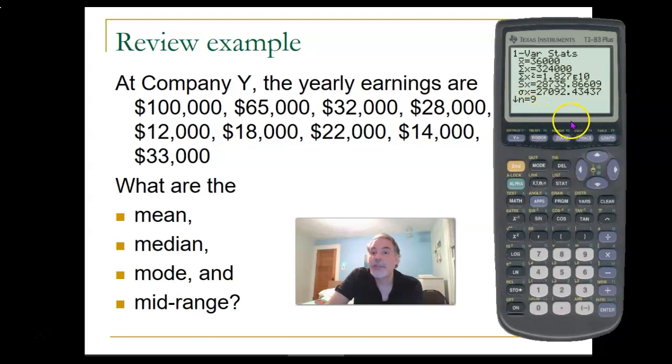And the down arrow here means that there's more numbers that it'll show me if I push the down arrow. So I'll push it a bunch of times, and it tells me that the minimum, the smallest number on the list, was 12,000. The maximum, the biggest number, was 100,000. And the median was 28,000. It also gives me values for Q1 and Q3, and those are quartiles, and that's something that we're going to be talking about in section 3.3 and 3.4. So that's coming up later, and if you want your calculator to tell you what those are, that's where you find those.